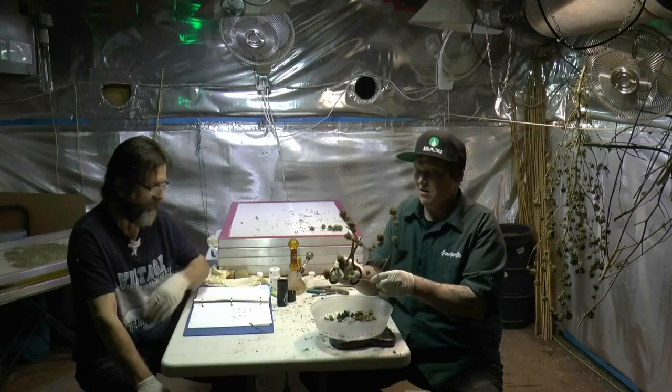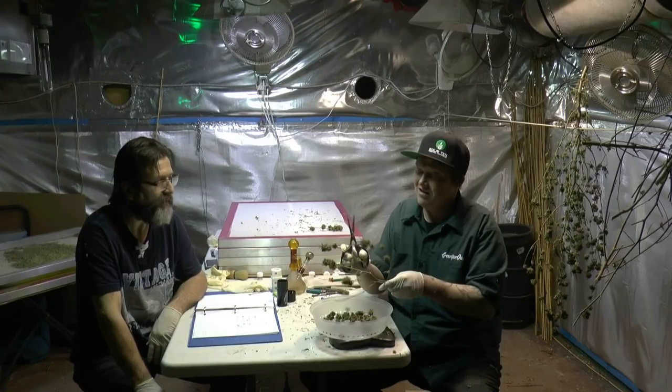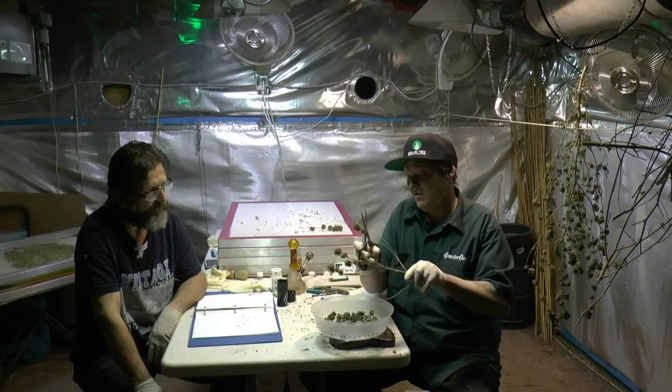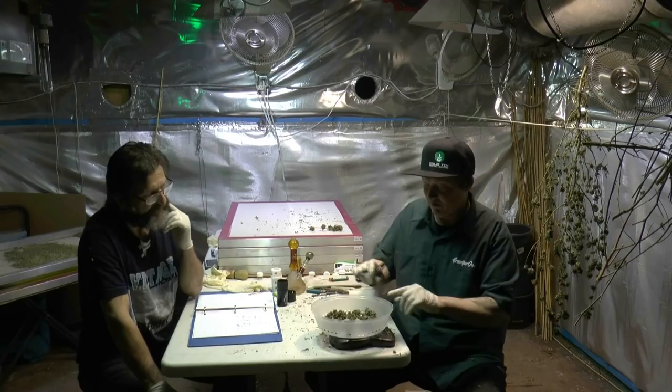And then it weighs out 70.2 grams. Oh no, that was the LED. It had to be. Let's see how fast it starts growing. Perfect cure on this, that's for sure. These buds just perfectly snap. Like, just excellent. Wow. Can you see how I'm trimming?